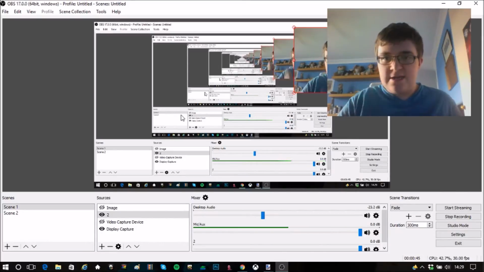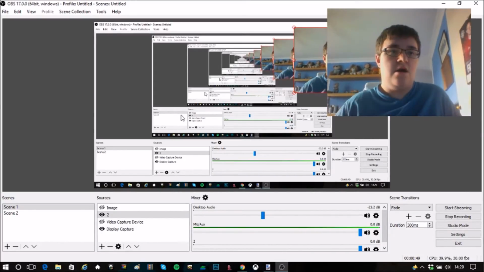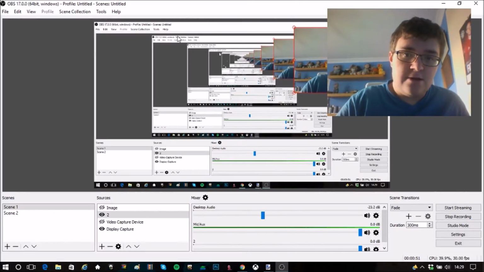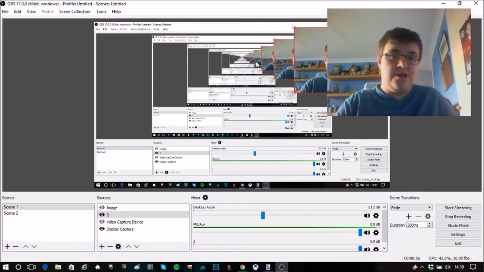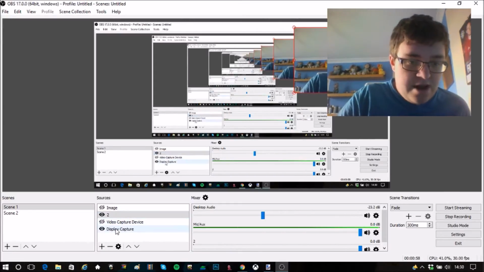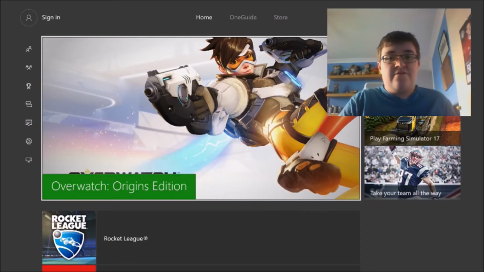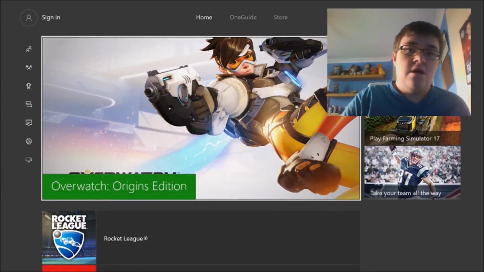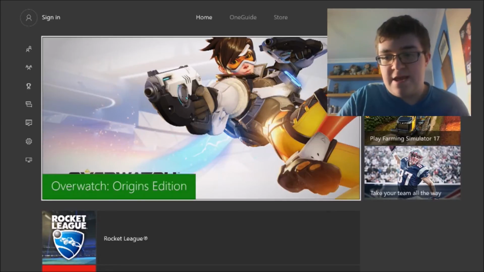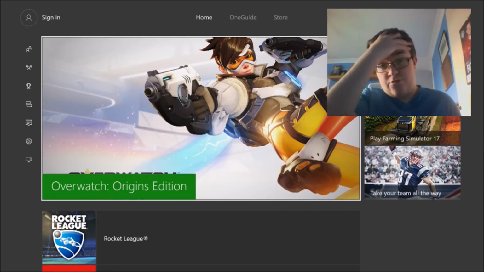Okay then, so first of all, I'm going to want to open up my OBS. Now, this is going to look a little bit trippy on your screen because it's recording all the screens at once. But I can turn display capture off and just have that, or I have all these different layers here. I have display capture. Then if I wanted to record the Xbox, I would do something like that, and then play the game, and then I'd simply click the stop recording button. But I'm not going to do that here because obviously I want to keep recording.